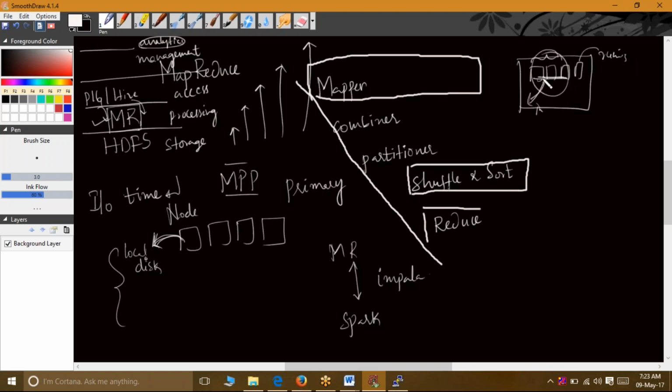Suppose these 3 processes are persisted to the hard drive, and when they are required, you bring them back to the active state. That swapping from main memory to your hard drive and from the hard drive back to your main memory is going to consume time, right? And that is going to kill the efficiency of your job execution. I think now you got the point I'm trying to share with you here.